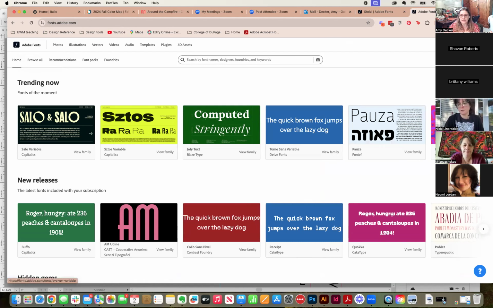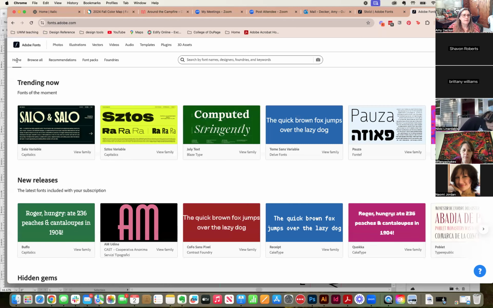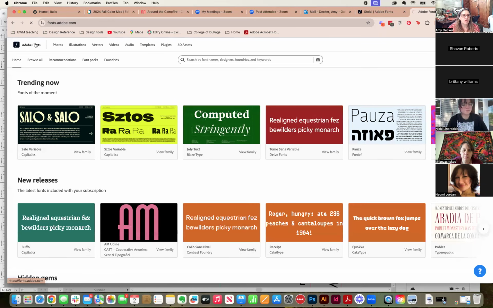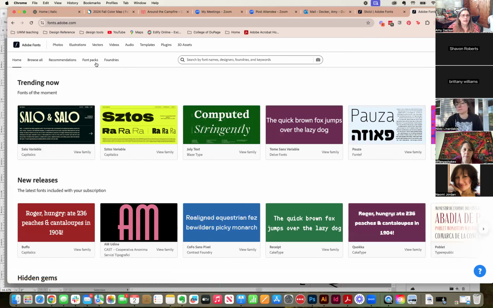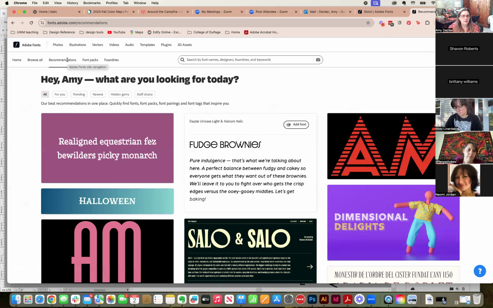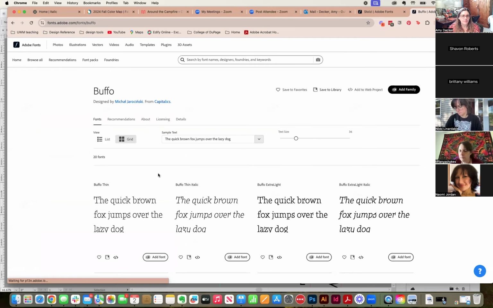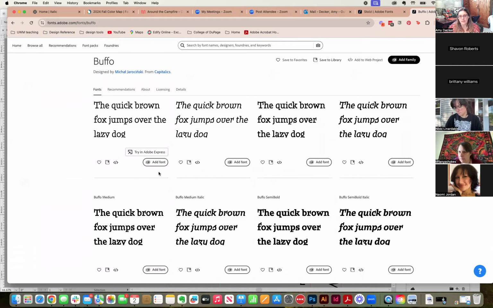And if you get kind of lost in this, you can always go back to this corner button here that says Manage Fonts, and go into open the Creative Cloud. I'm able to launch. Okay, I don't know why it's saying that. Adobe Fonts. Let's just go back to the Adobe Fonts home. And then we can look at recommendations. Just pick one. And then we can keep going and looking.